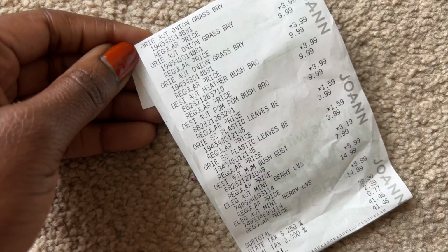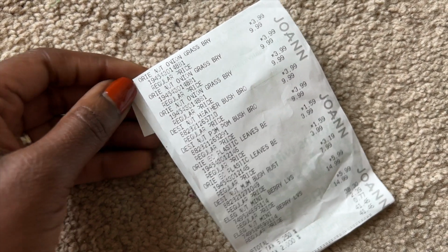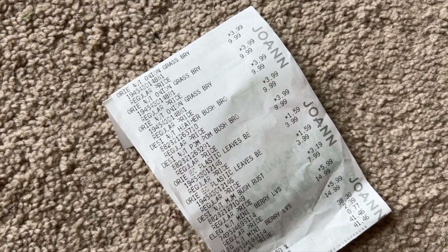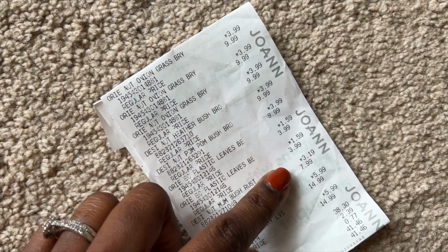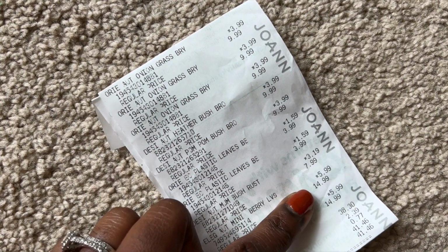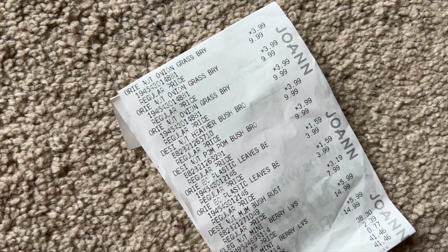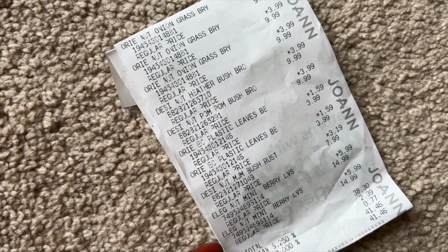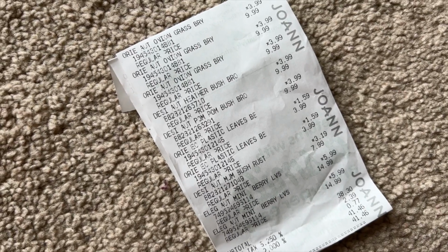So my budget was $50 and I only spent $41.46, and thankfully Joann's has 60% off of all their floral. And so as I'm in mid-editing, I'm realizing how in the world did I spend $40 when there was a sale for 60% off of stems. So I went back to my receipt and realized that the original price for each stem was about $10, y'all. And then you go all the way down and 2 of them were $15. I did not know that. But of course I got them on sale for like $6, $3, $2, $4. But I got 10 stems that should have come out to be $100 and I only spent $41.46. This was a good steal.